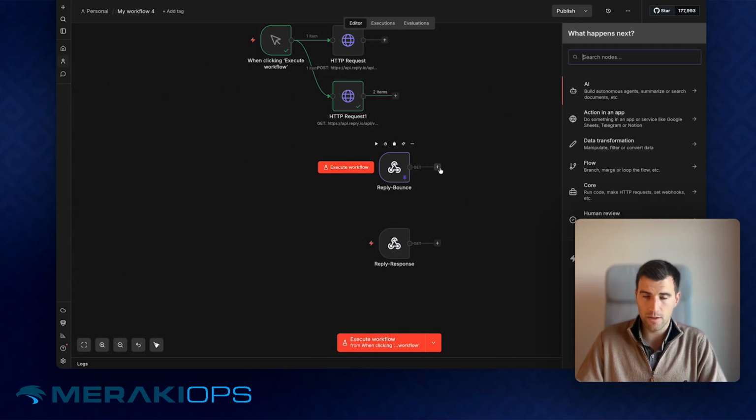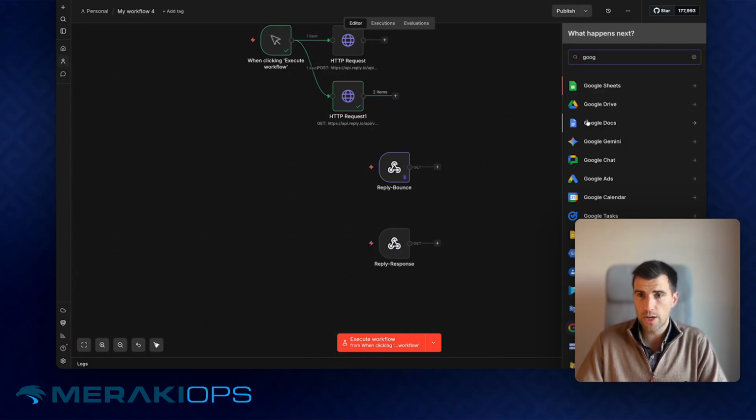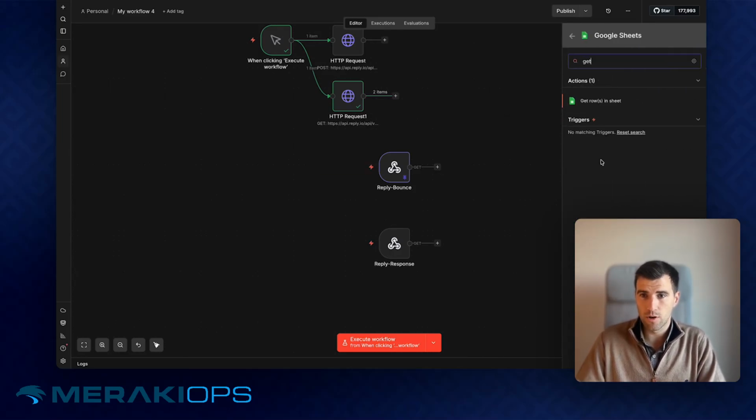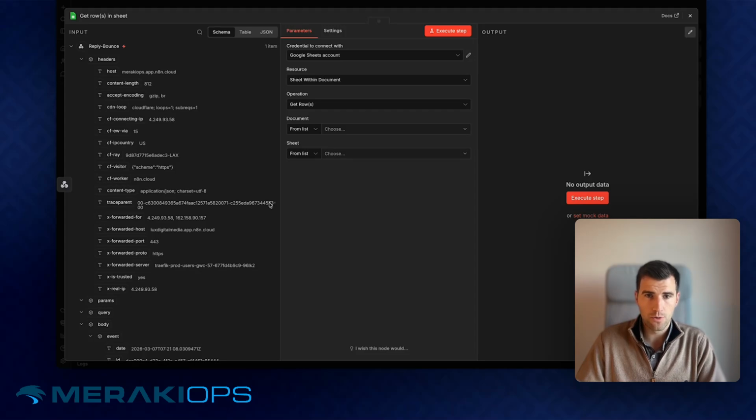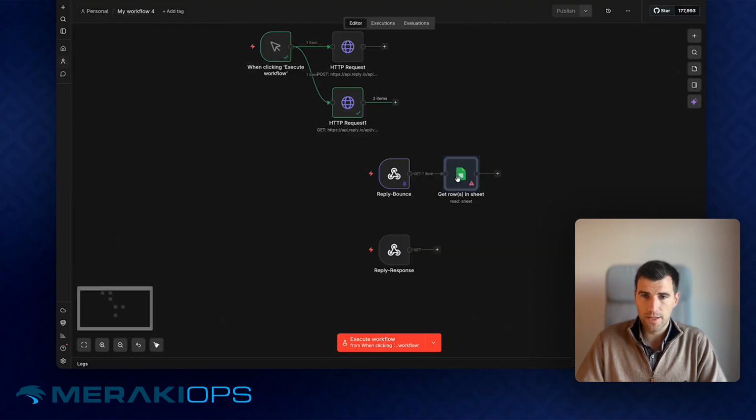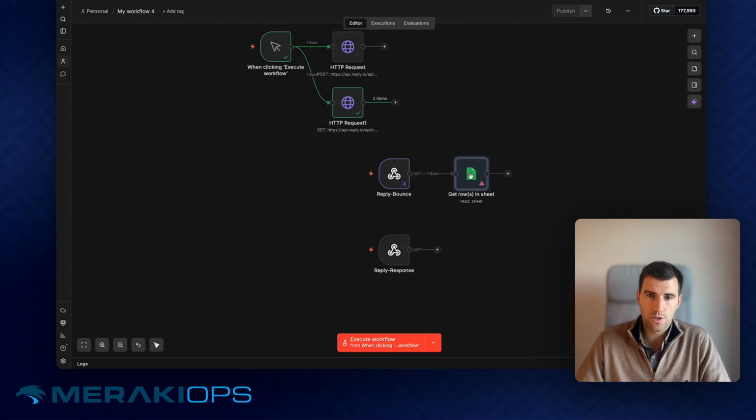For example, if you have ClickUp or some Google Sheet, right? So you can use the email to get the row. This is what I would do: I would use the email to get the row from my CRM. Now, I don't use it here, and I don't have a test email, so I can't really test this. From there, you can update your CRM however you like, if you have some status, or you want to just keep track of what's happening in your email campaigns, right?